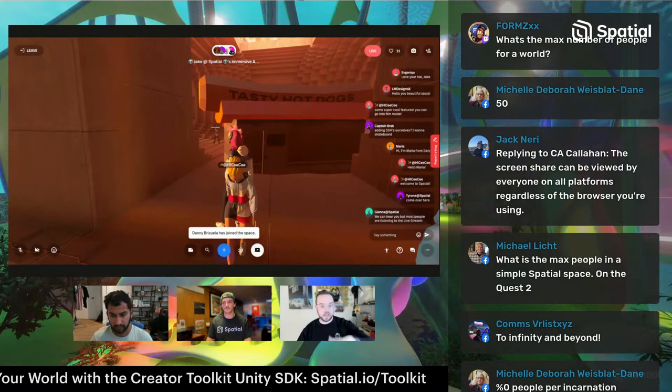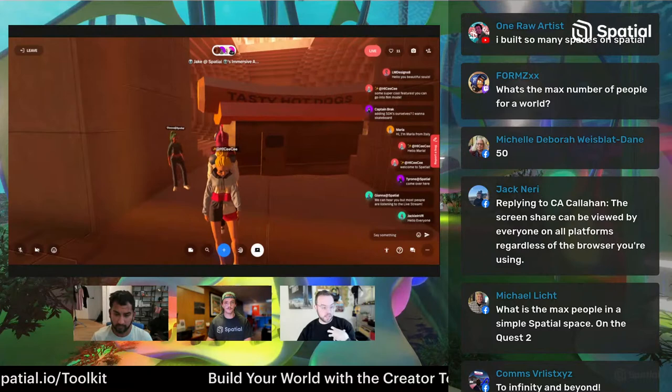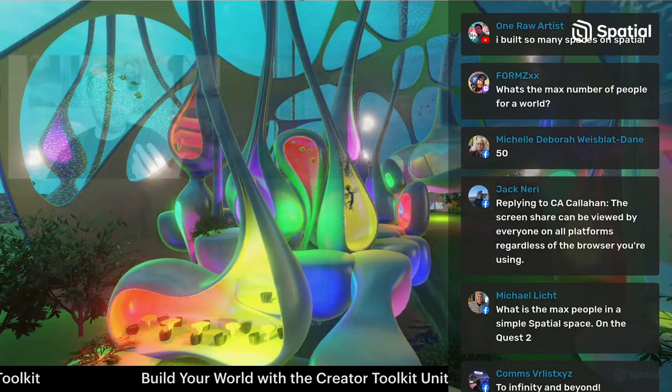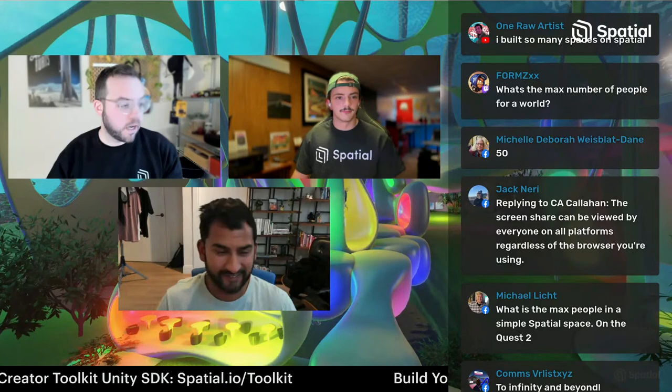But next, I think I've been talking a lot, but I want to bring on some of the Spatial community to say hi, to introduce themselves and tell you a little bit about what they're doing in Spatial and maybe some of the events that they have upcoming. So let's say goodbye to Anand and Jack for right now. Goodbye, Anand and Jack. We'll see you guys a little bit later. And I'm going to bring up our friend Creative Owls.